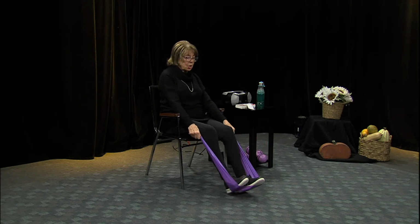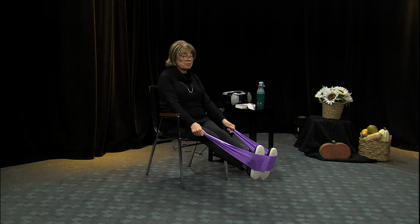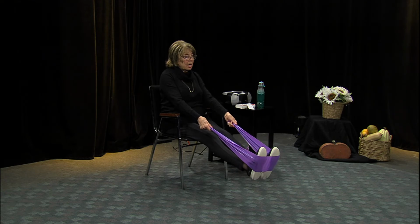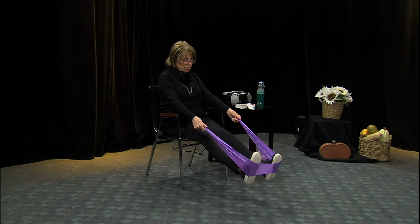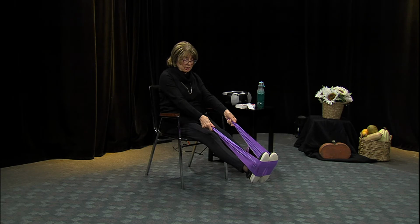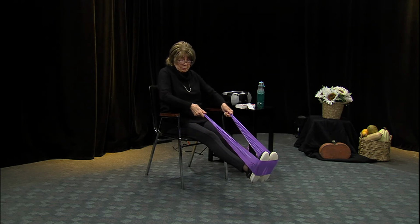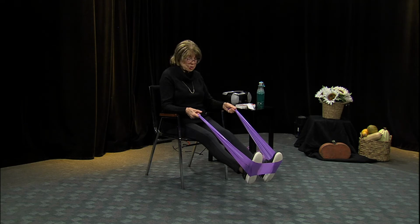Holding on to the ends, walking out with the heels, just picking the legs up nice and straight. Your feet are flexed. All right. Here's what I'd like you to try first. Just pull out to the side. So your arms are straight. Now, to make this more difficult, you're going to pull that band back. I might rest my arms right here on the arms of the chair, and pull out this way.